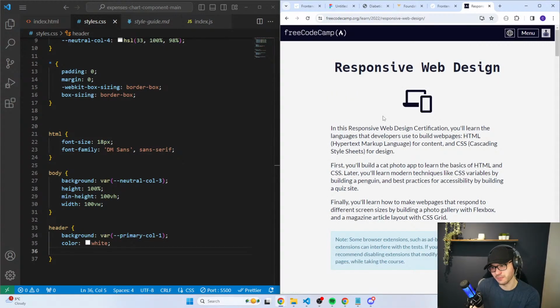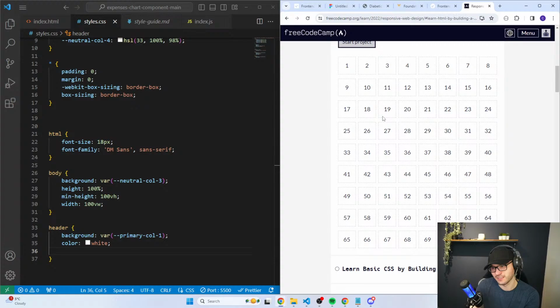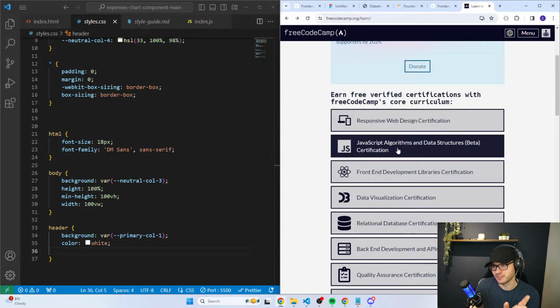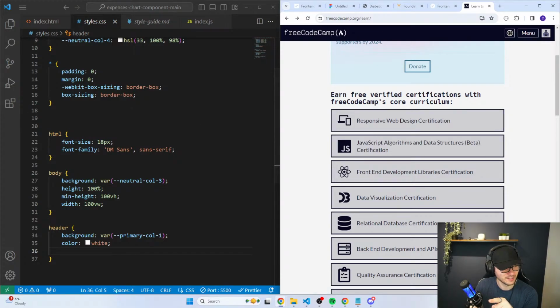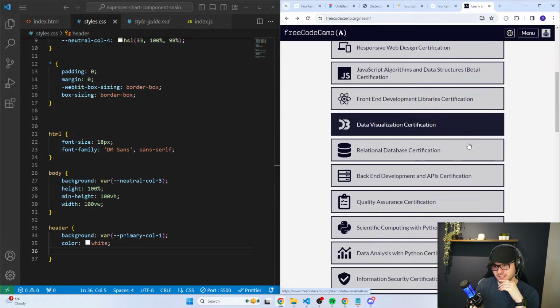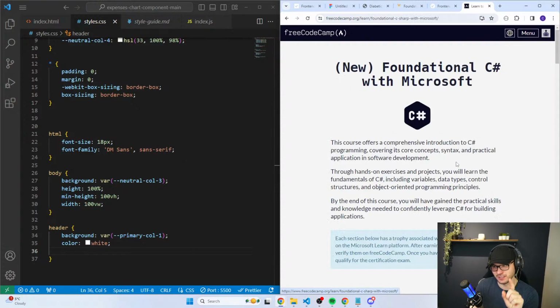The responsive web design, I liked that. JavaScript, I did not like. It has beta on it, so they could be reworking it, but when I did the JavaScript course about 2.5 years ago, I didn't understand a thing. I have recently done the C# one.